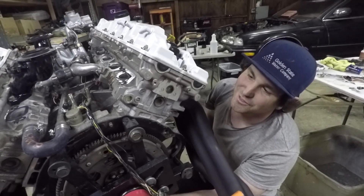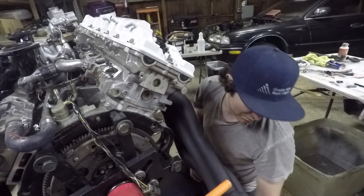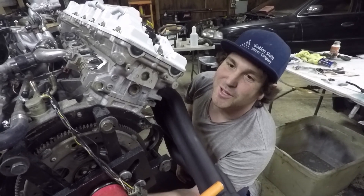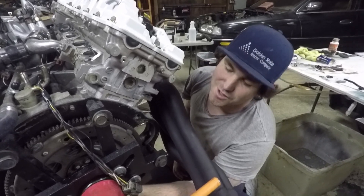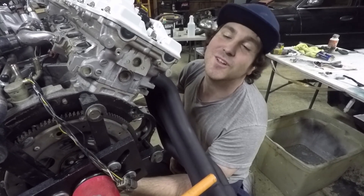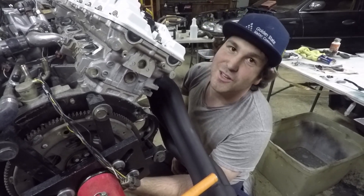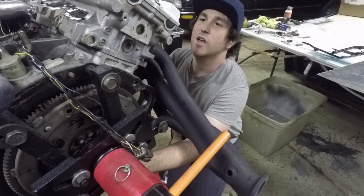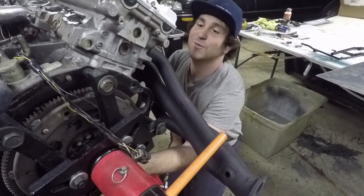Trying to stay productive, we decided to take the flex plate off because we're again waiting for paint to dry. I started working on pulling the harness out of the engine bay — it looks like I have to pull a bunch of stuff out just to get the harness out, which is a pain. But the paint is almost dry, the top is almost done, so I'm looking forward to actually seeing it all complete. We do still have to gasket the oil pan, so that's all we've got to get done today. We're going to place this in tomorrow — looking forward to it.